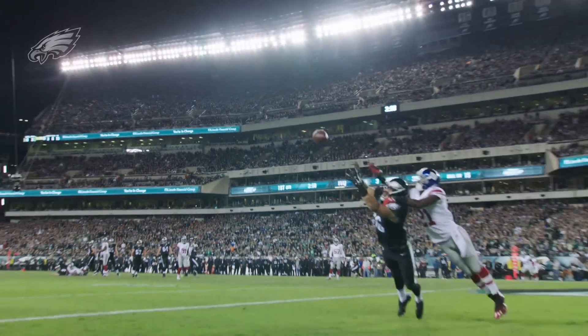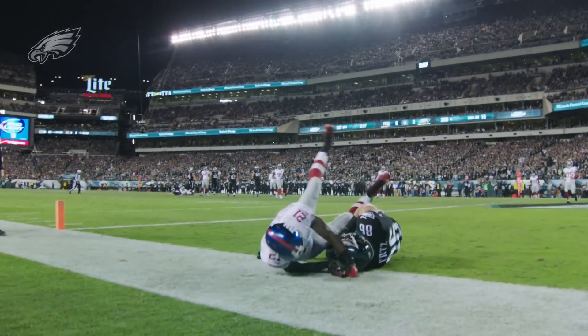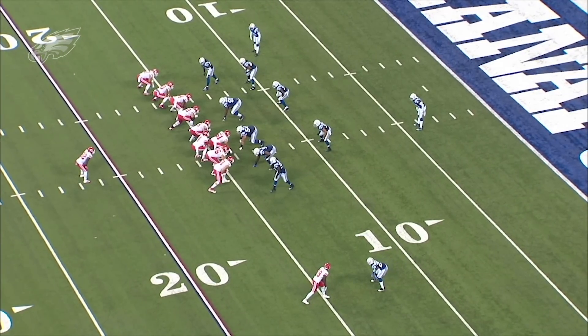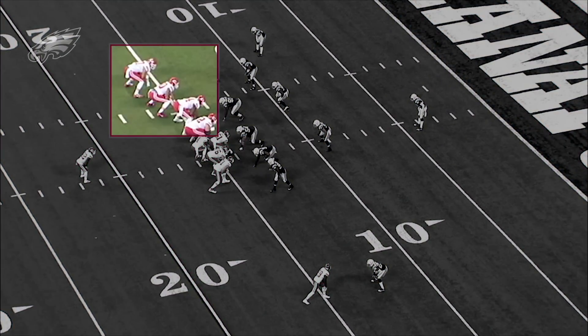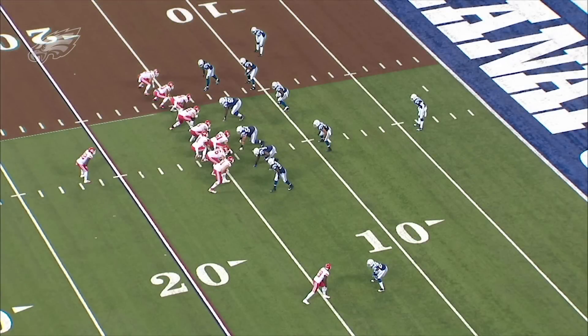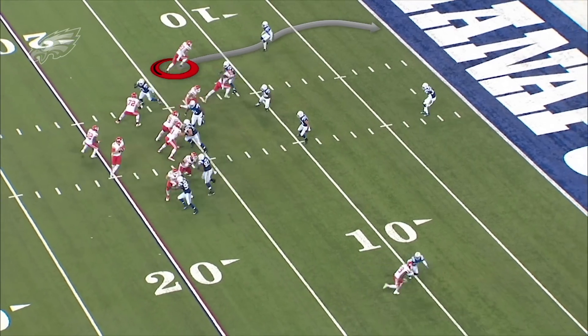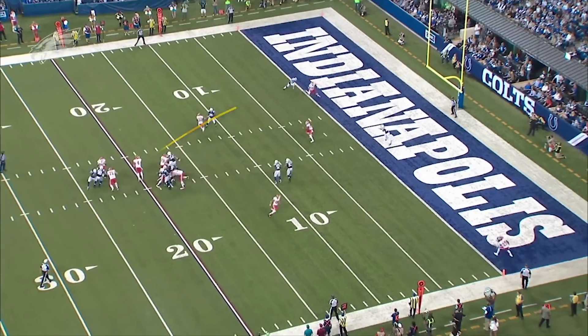Last year, Nick was with the Kansas City Chiefs — that's the offense the Eagles run. The same methodology, the same concepts. Here's a red zone concept we've seen from the Eagles this year: they line up with three tight ends in the high red zone, all three to one side. The outside tight end here is Travis Kelce. He widens and then comes back inside — basically a post route. We've seen Zach Ertz run this route numerous times. Nick Foles delivers a perfect ball for a touchdown.